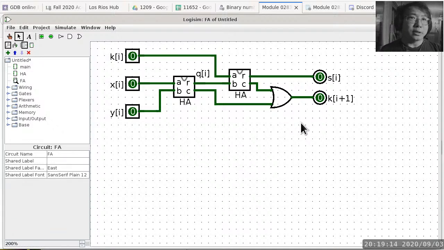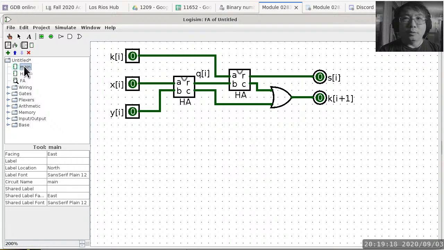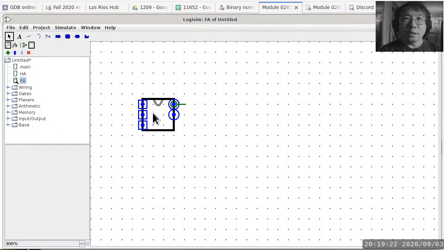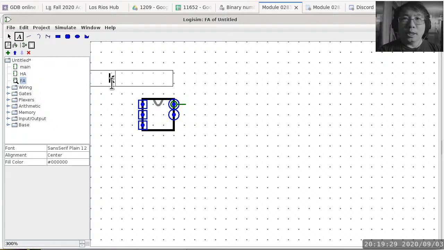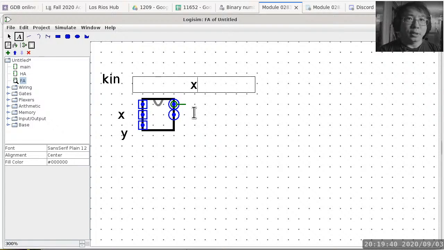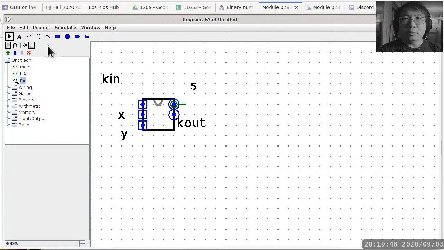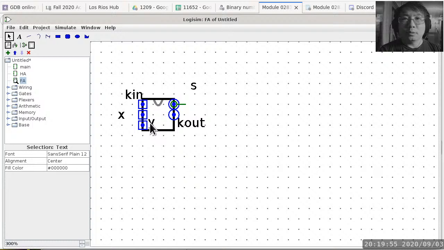All right. So this is a full adder. Now that we have a full adder, let's change to the appearance. It has got 3 input pins, so we'll do some labeling. One is K in, the input carry. One is X. One is Y. And as far as the outputs are concerned, one is the sum bit, and the other one is K out, the carry out. We'll move these things around a little bit so that it looks nicer. So K in is here, Y goes here, X goes here, S can go here, and K out I'll just let sit outside because it takes up a little more space.